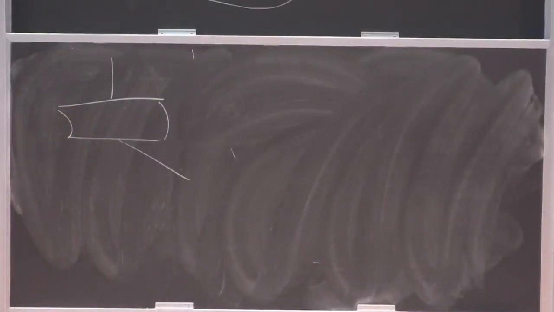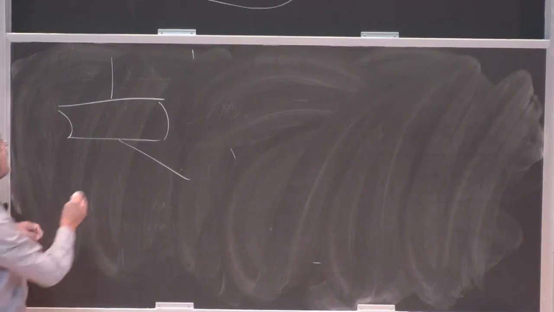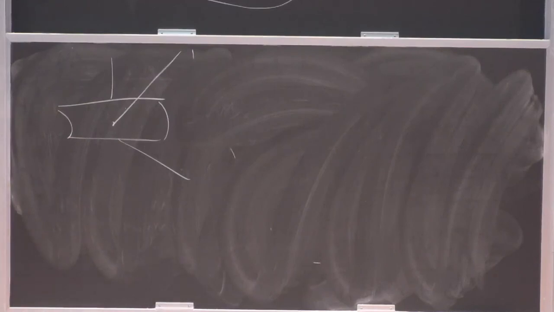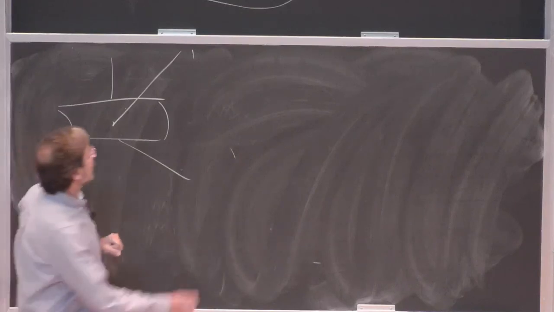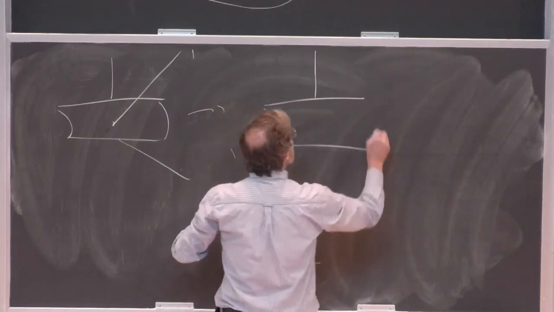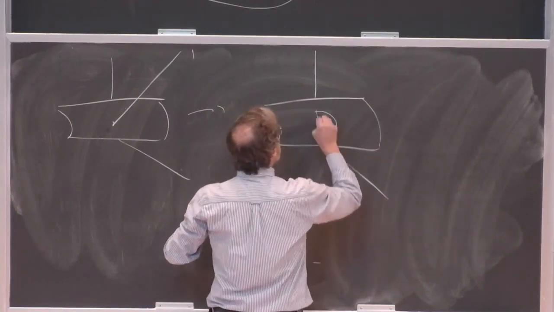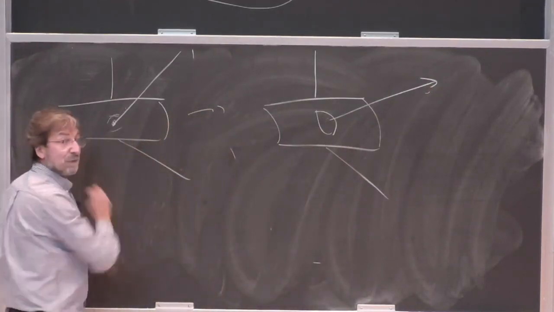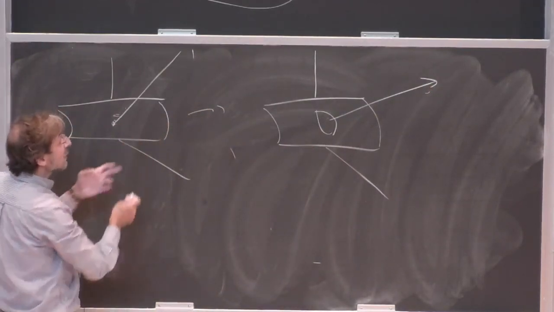So that's just the space I introduced before, M sub B. And I know that this is not quite right, because if I take this operator and lift it to here, I get something which still vanishes at the boundary of the diagonal. So that just means it's still degenerate at this level. So when in doubt, blow up. So I now blow up the boundary of the diagonal, and I get this sort of funny space that looks like this. So I've blown up this submanifold right here, which is the boundary of the diagonal.